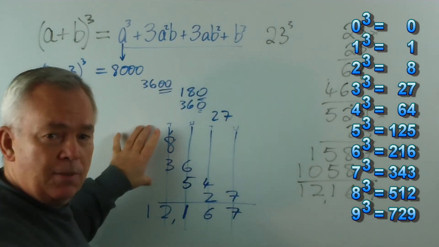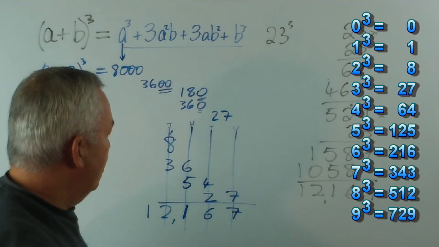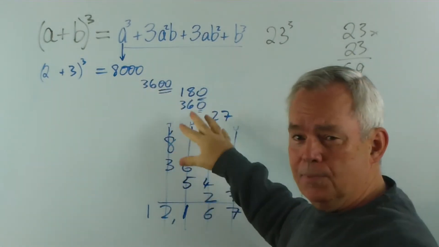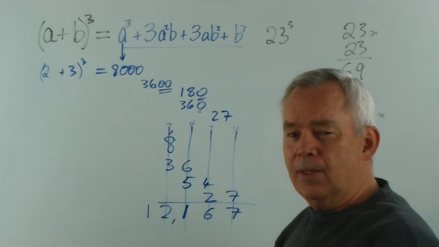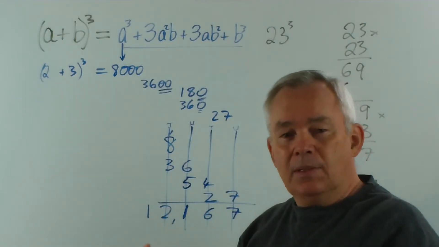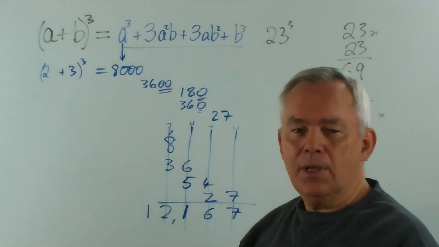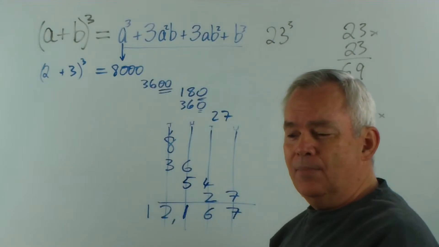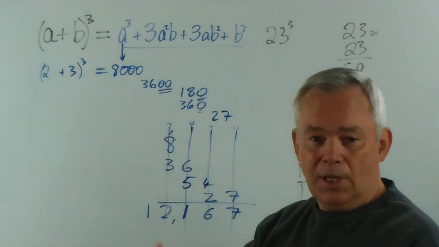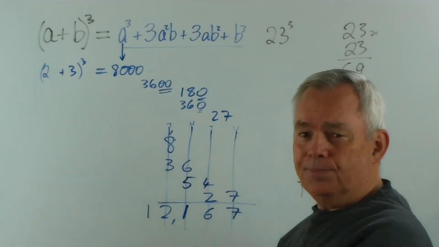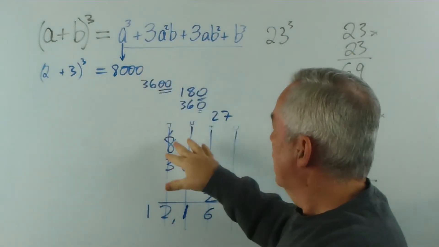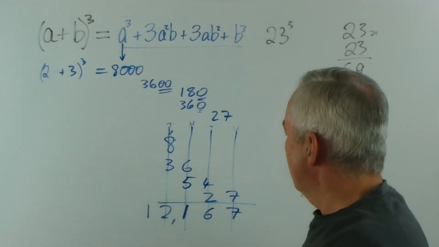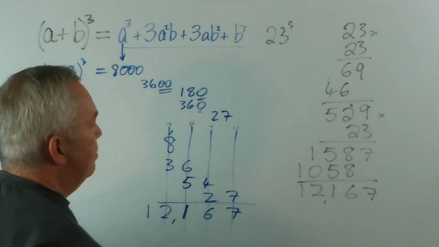People who do not know their cubes cannot do this. And I want to demonstrate this to you a couple more times. Not this complicated-looking way, but with the four lines. And show you how well it works. And then I'd encourage you to try it yourself. Just dream up some number, a two-digit number, cube it by hand, and then check it with your calculator. So there's no need for worksheets or anything like that. It's just a useful skill. And although you might not use it a great deal, if ever, because you'll use a calculator, the fact is you're learning some number structure. And you're also learning how algebra, or an understanding of algebra, can help you in your calculations. And there are some rather neat tricks I want to share with you in future videos.